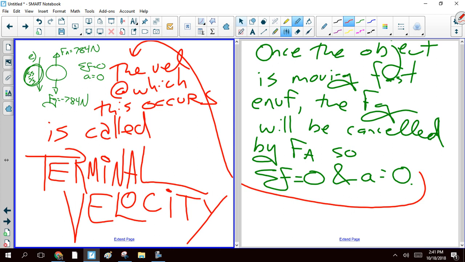Yes, Hannah. So if there is no air resistance at all, then there would be no terminal velocity. That's correct, yeah, because you would just keep speeding up indefinitely, right? So there'd be nothing working against gravity. Very, very good. All right, other questions about this? Did I lose anybody there in that train of thought? There's a lot going on there.